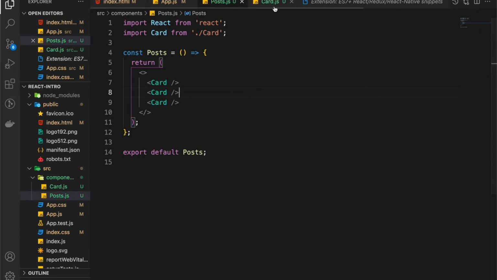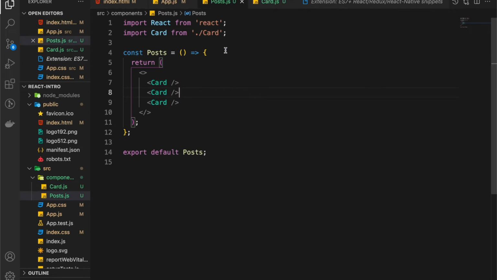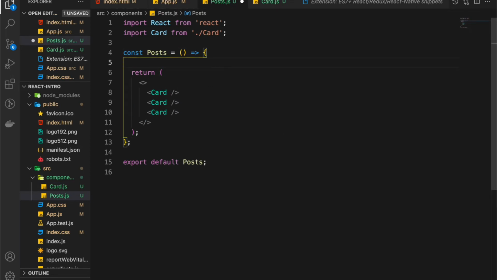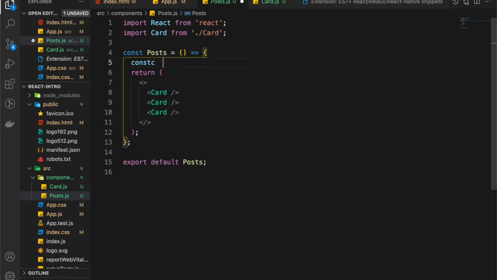Let me do one thing now. I'll simply create something, so const, I'll hard code some values. Const title, let's say I want to give it a title, so title is my first book.